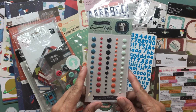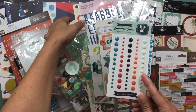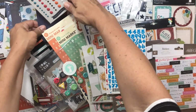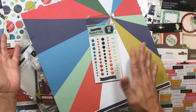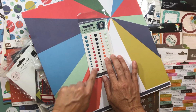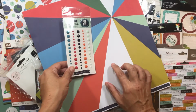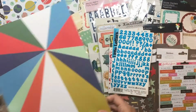I grabbed some Jack and Jill enamel dots. As soon as I placed them next to this paper, all of these colors, except for this one. Actually, this one could work. It's just more of a lighter shade. I have so much stuff. It's so heavy, guys, that, oh my gosh, these would all work. So you've got your blue, gray. I don't even know what to call this one, but this would work. The reds, the oranges. This has some more red tone in it, but again, it could probably work as long as it wasn't beside it. But I thought this one was a perfect match for enamel dots.